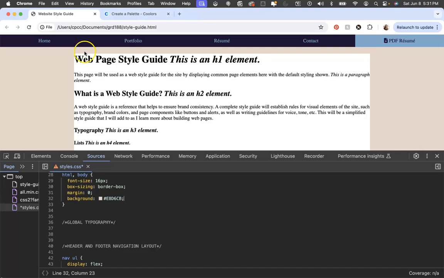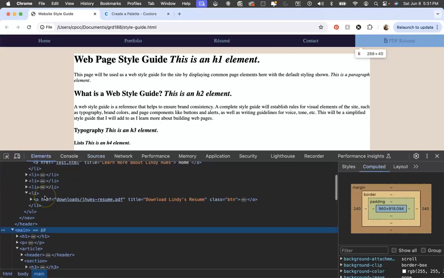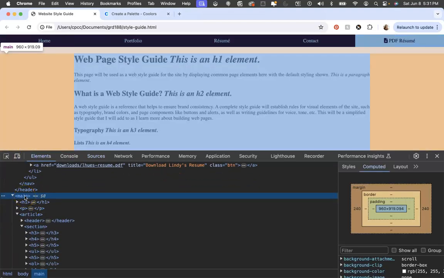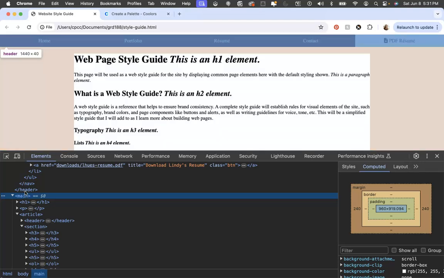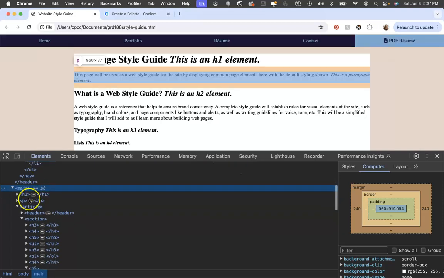Now, of course, this solved a problem, but it created some additional problems. So one of the problems that we're seeing is how there's this space around. That is probably a margin on either the bottom of the nav bar here or the header, or more likely all the way around the main element. So we can find that out by using our DevTools, selecting the main element, and I can see that the main element has the margins that I gave it, and something else is pushing it down. So let's take a look and see if we can figure out what that is.